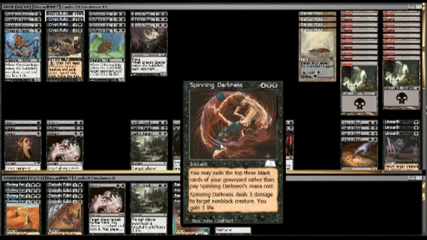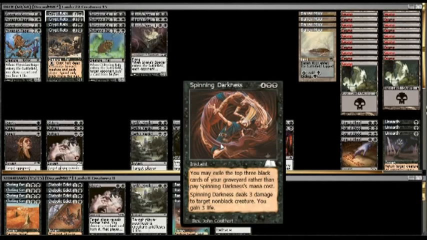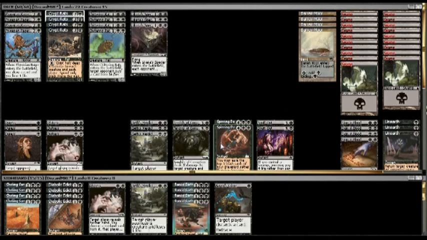Spinning Darkness is kind of an oddball card in the fact that it comes in at 6 mana. Odds are good you're not going to be paying it for 6 mana. It has this extra ability where you can exile the top 3 black cards from your graveyard to play it for free. This is not going to be a huge deal, but you do want to be aware of what the top 3 are.